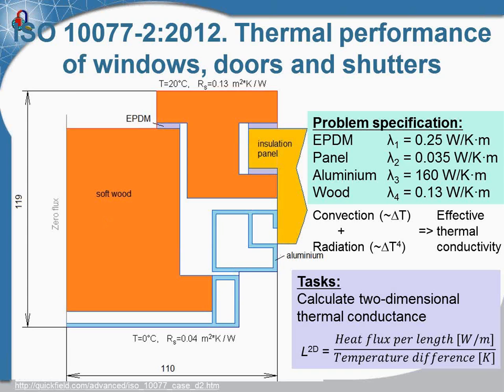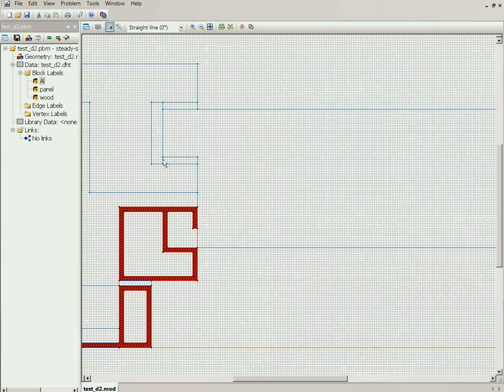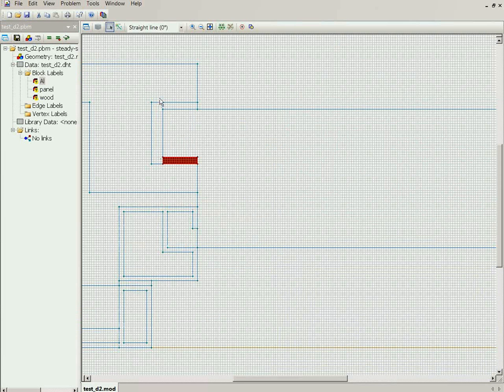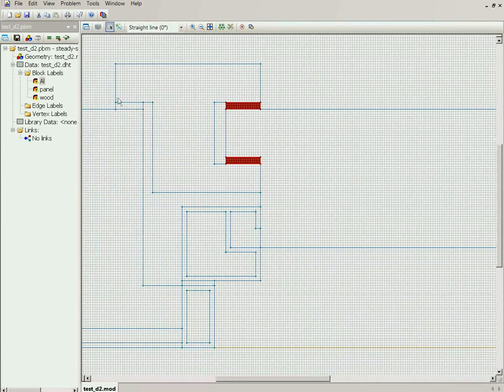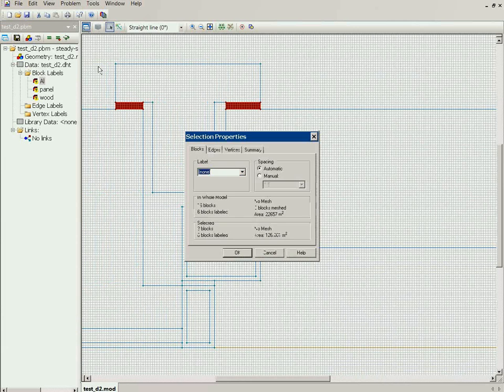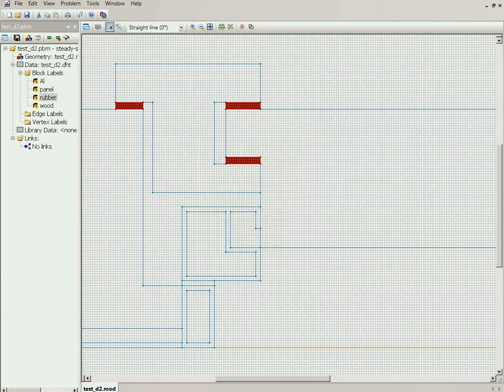And this is the rubber. And I have the air cavities.